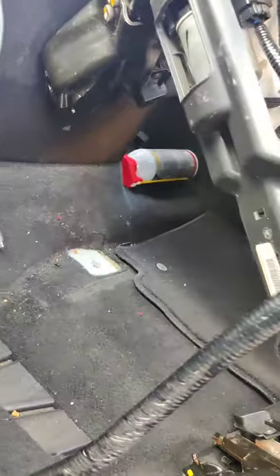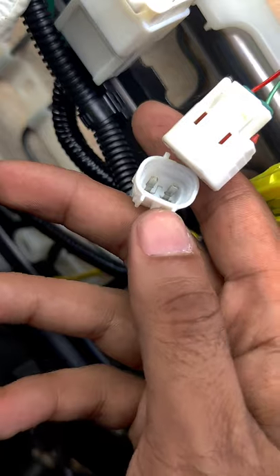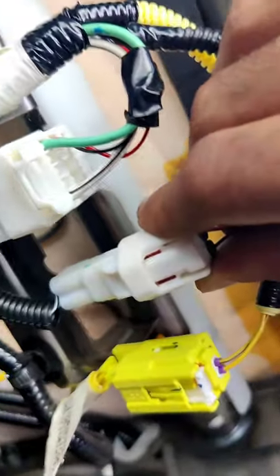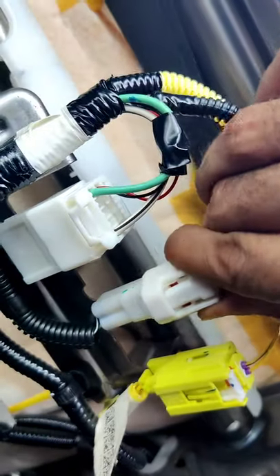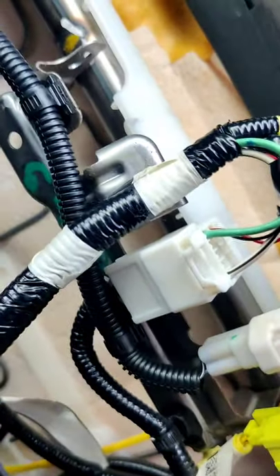So this is the old seatbelt — we put that on the side. Now this right here is the new one. We're gonna use that little hook thing right here, attach it, and attach this here. I attached that there, and now all I have to do is attach this. All we're gonna do is take it and slightly press on it — it clips right on. And there you have it. Now we just have to connect the seatbelt on the side.